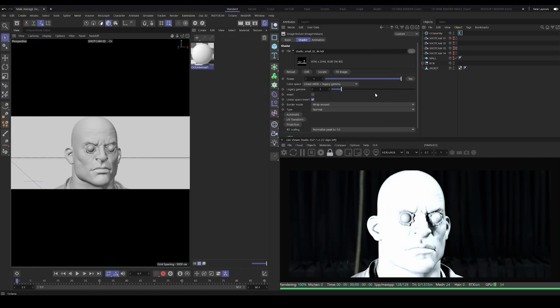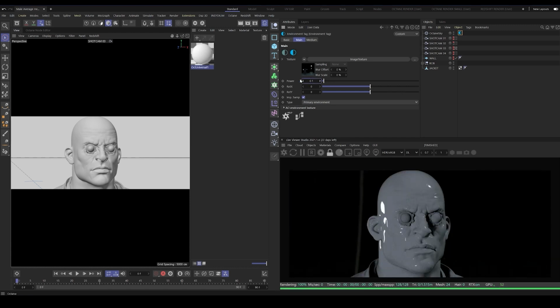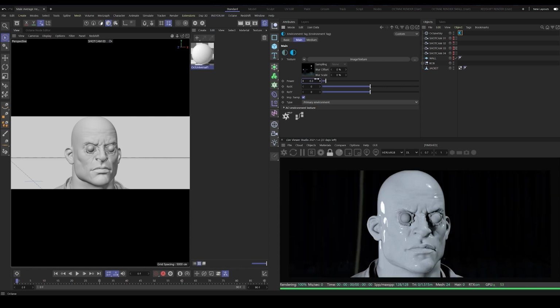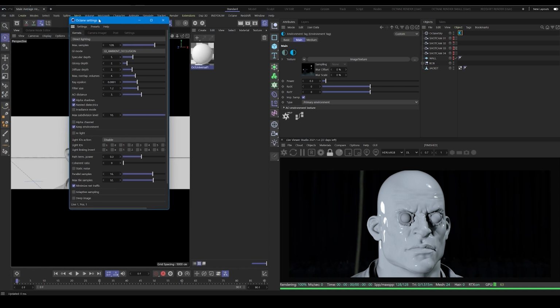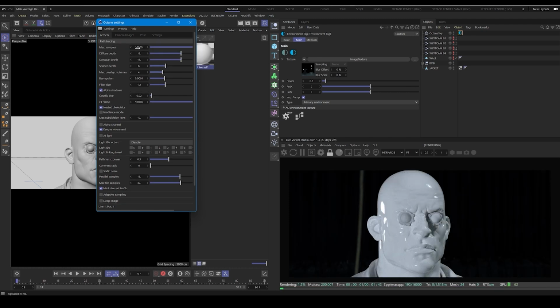So the HDRI is very bright. The thing that we're going to do first is decrease the amount of the power of the light. Now I'm going to make a few adjustments to the kernel, because right now it uses the direct lighting, and I'm going to use the path tracing to have a very good result. It comes with basically ridiculous values, so I'm going to decrease that.